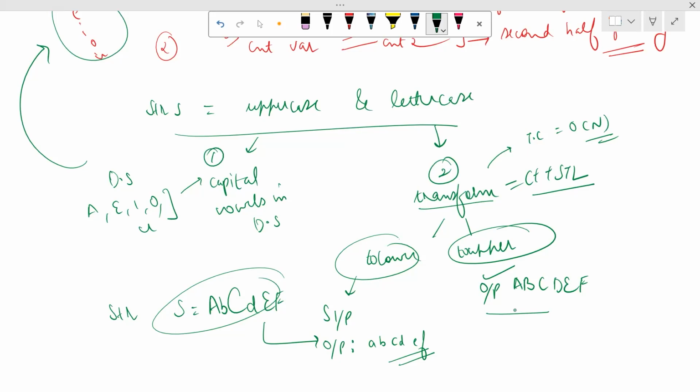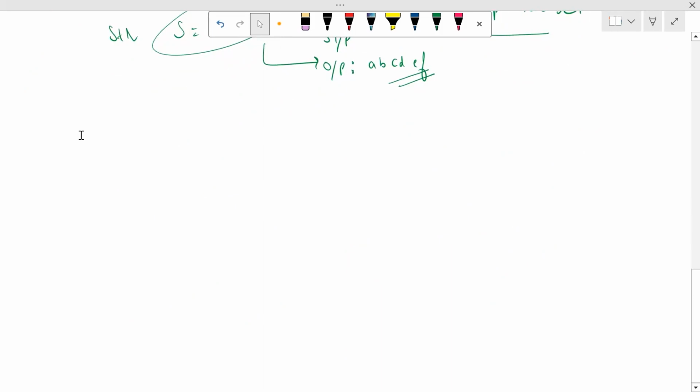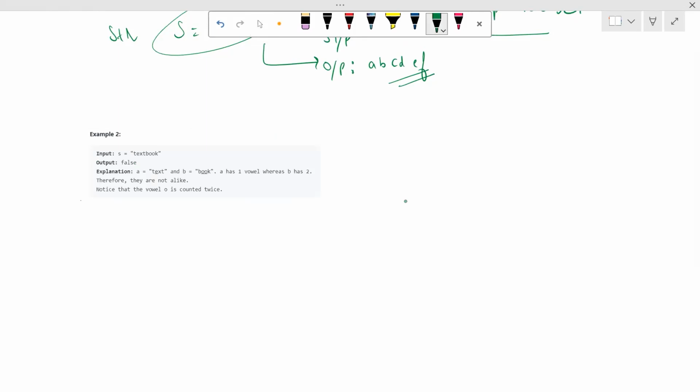Okay, so I think I've discussed the approach in quite detail, and the problem is very easy. So let's quickly use one example to have a dry run. Let us assume this is the string that is given to me, that is textbook. Here, they have given everything in lowercase only. That is okay, but you might have a combination of both lowercase and uppercase. In that condition, you can use the two methods that were given above.